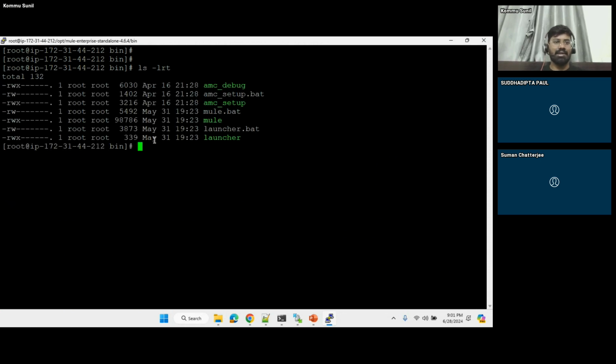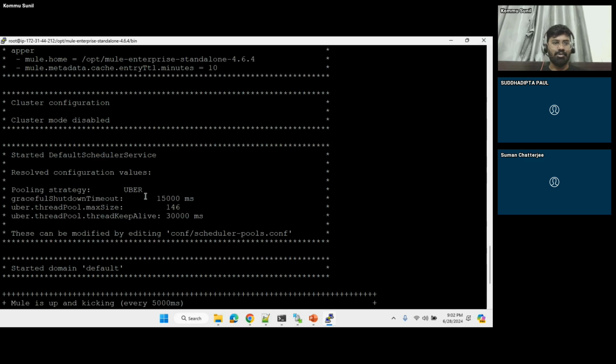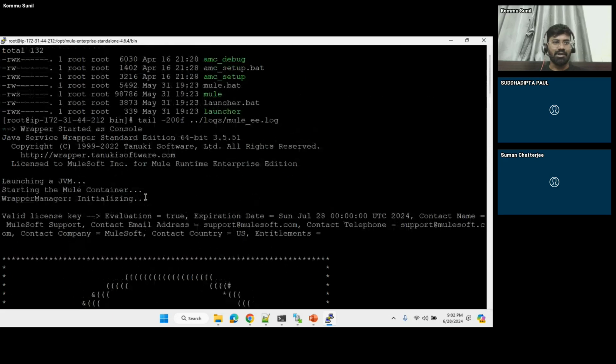If you see in the bin directory, along with the scripts, you also have the bat files. So in Windows you use the bat files, but in Linux you use the scripts, right? The arguments remain the same. So I'll install it. I'll say by the way, all the logs will be available under the logs folder. I'll say tail, this is your runtime log. So if you can see here, whatever was deployed on the foreground, it's already available in the logs file.